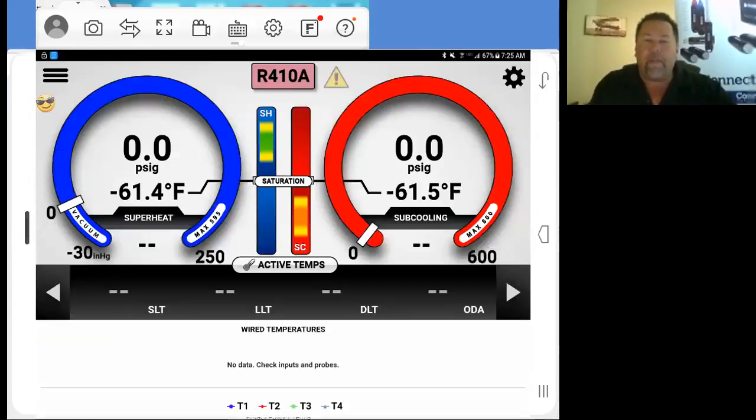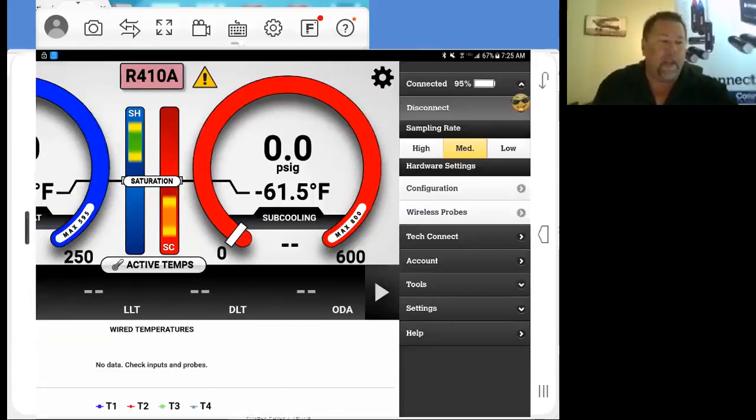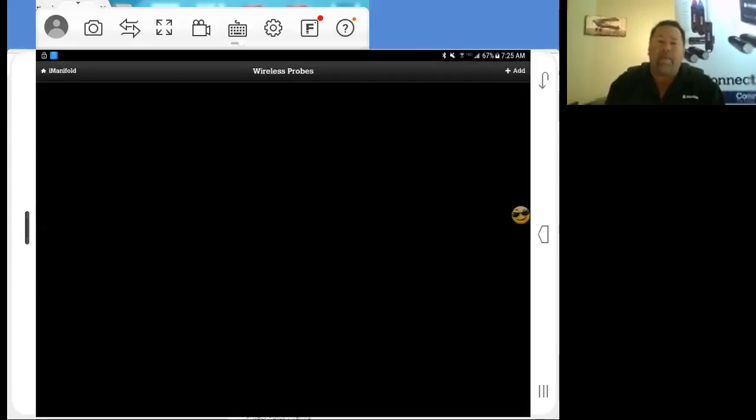and now we're going to go ahead and pair up our probes so that we're going to get all these readings here, our pressures and our temperatures, to get our superheat and our subcooling and whatnot. So we're going to go into our gear menu, come down to the tab of wireless probes, and open up wireless probes here.